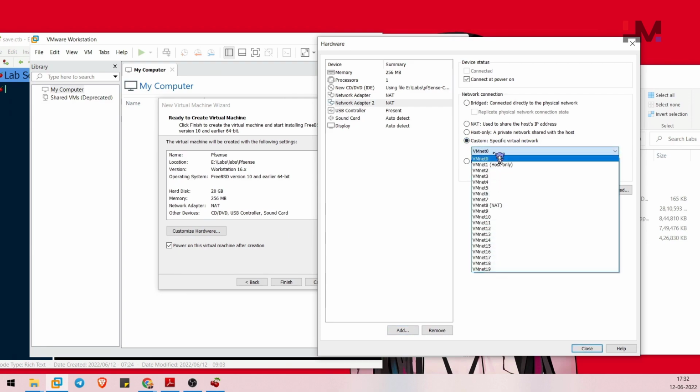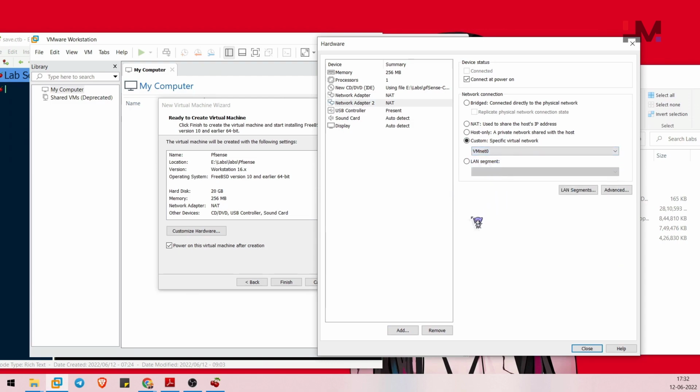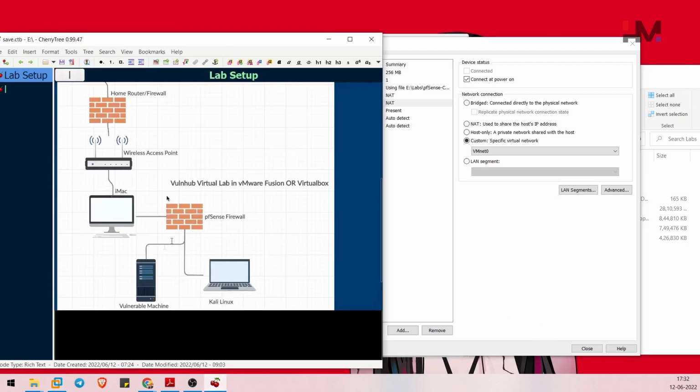You can set it to any number, but the number has to be consistent with the other network adapters as well. So this will be the NAT connection, the one which you see here connecting with the PC, and this will be the custom network. Okay, and all these three will have the same VMnet 0.